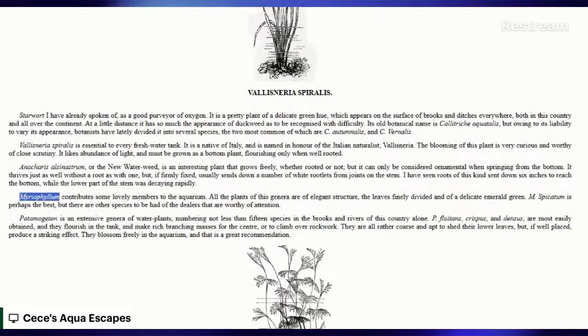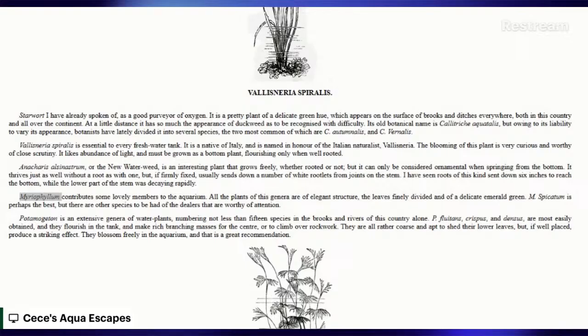Let's see. These are water milfoils that we're going to be talking about next. The Myriophyllum. Myriophyllum contributes some lovely members to the aquarium.